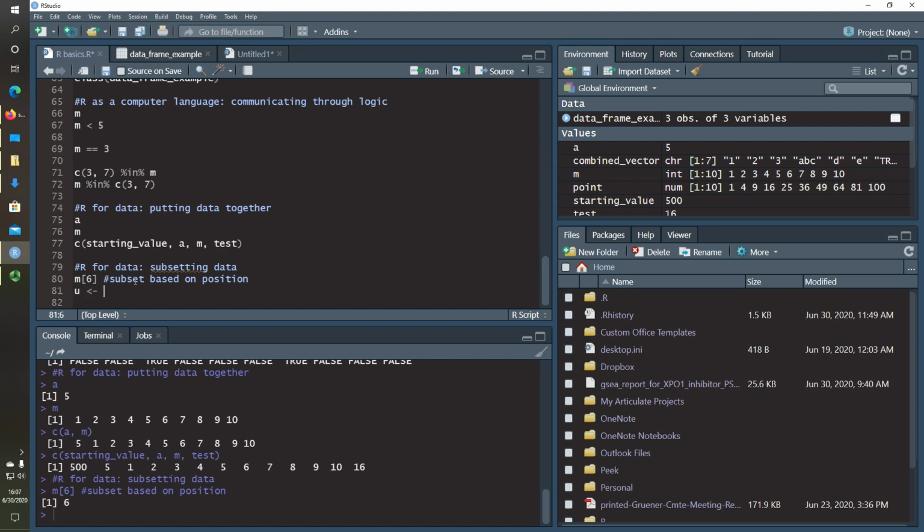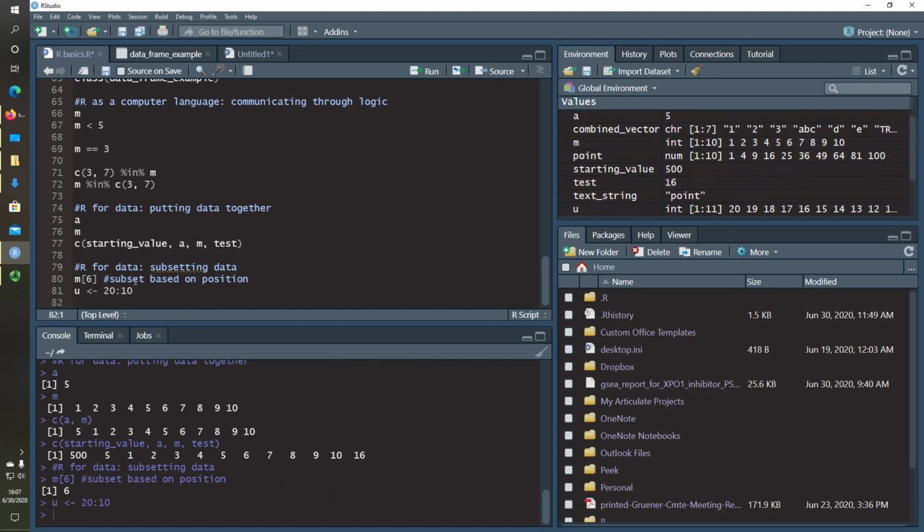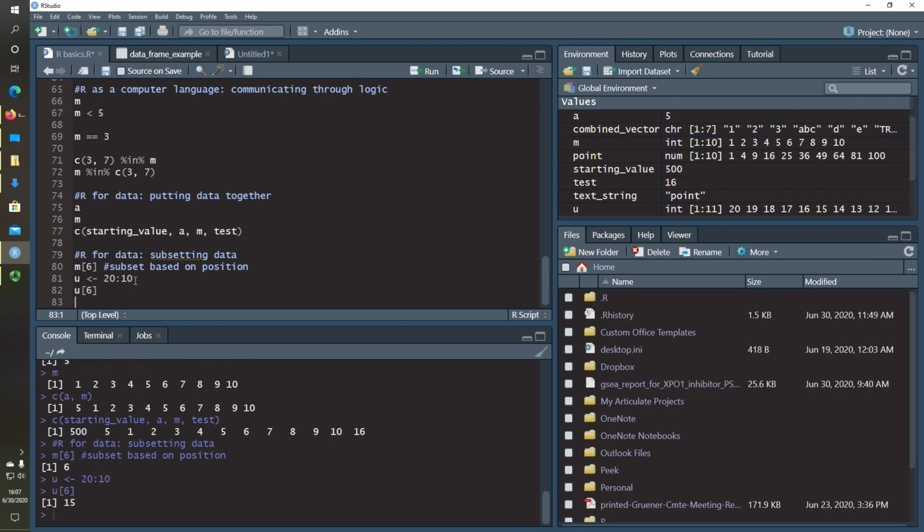I'm saying it's a bad example because the 6th place of the series is 6, so it's hard to tell the distinction. So let's actually just write 20 to 10, and you can do it this way in terms of going down. And now if I were to ask what is the 6th position in U, you see it prints out 15.